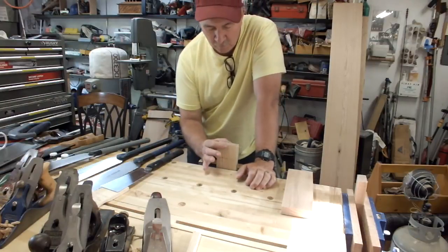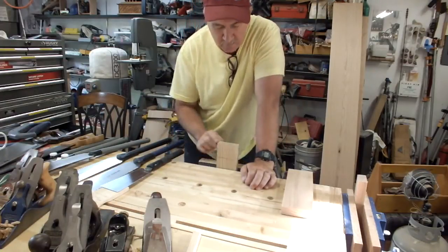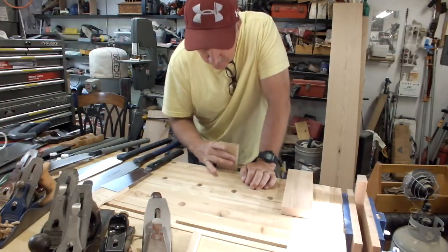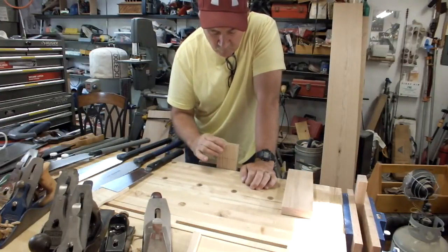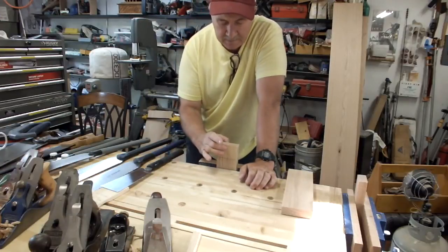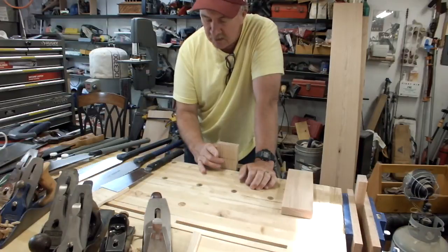I have a piece of 1-inch red oak. I've made a mark 2 inches down on both sides. I'm going to count the strokes it would take to make a basically ripping cut in a piece of 1-inch thick red oak. So not the easiest cut you could make. And we'll count the strokes to make those cuts.